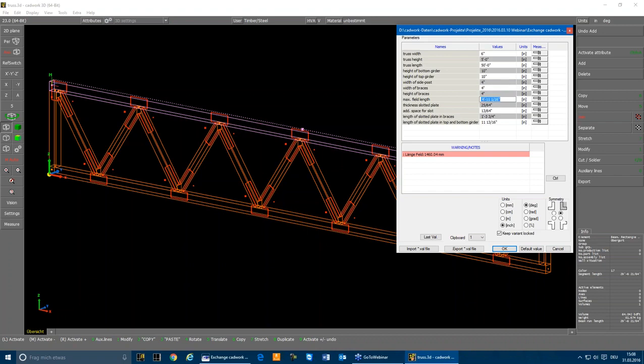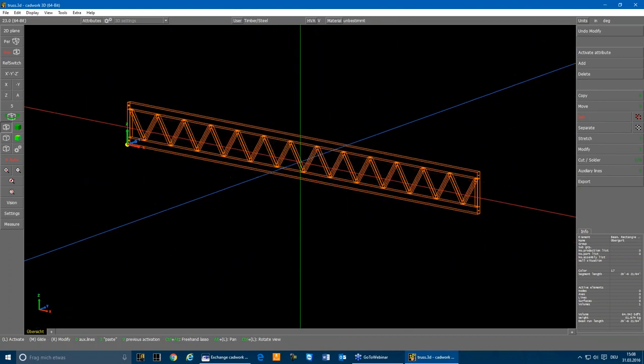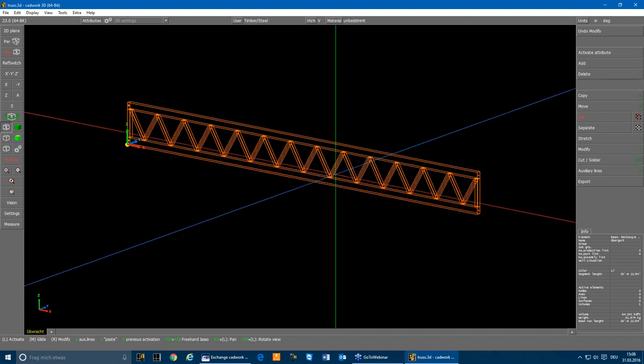So that means I can just define the elements. I will choose a maximum field for the braces of 4 feet, and in this case, for our calculation, I don't need this slotted plate, so I will put it to 0. Also the additional space, and also those parts which will not be used. So with the change of these values, I will be able to define a truss like this. So you see it's a kind of parametric design.